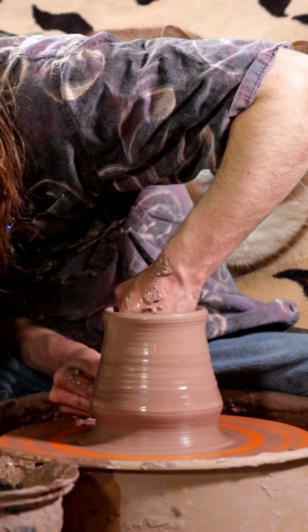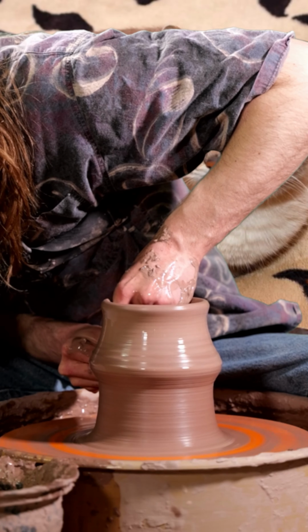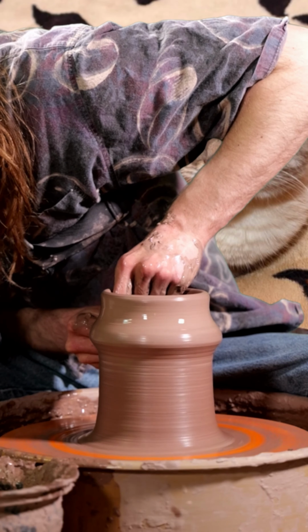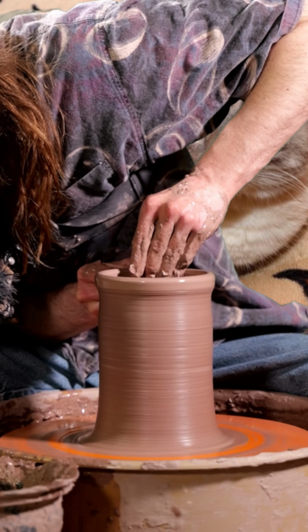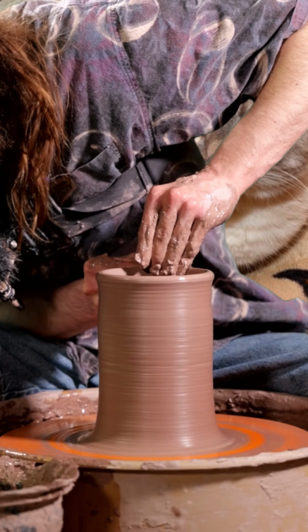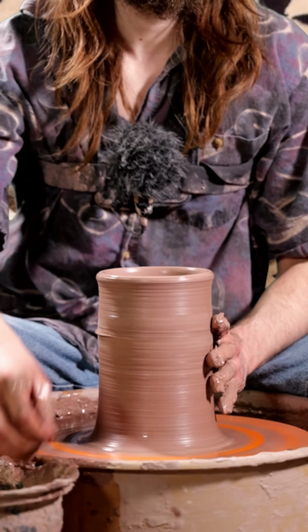And so I pop that out and I always say this little bump here is a gift. It's a gift from the clay. And it wants you to take that little gift all the way to the top of the pot here, right? And so you're right underneath that, and you just slowly carry that little gift up to the top. And the pot is so happy, it's really, really cool.